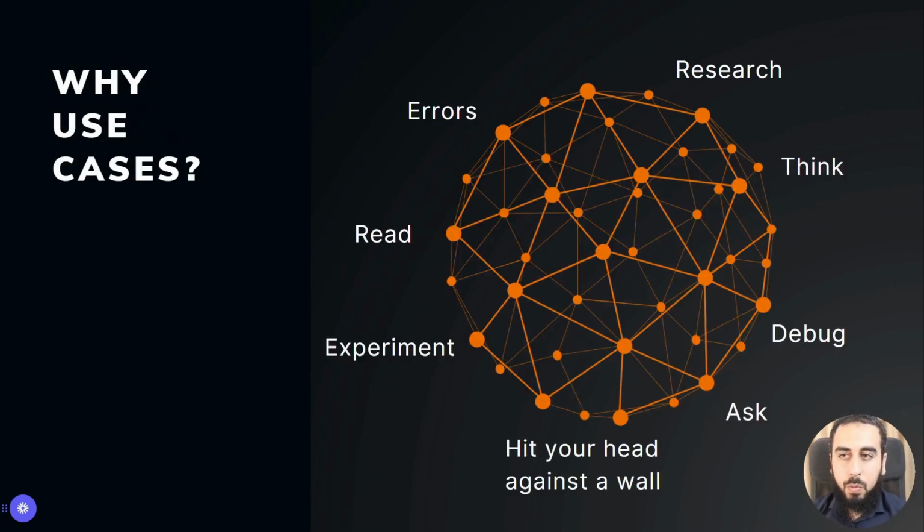Then, why use cases? Why are we focusing on use cases? It goes without saying, but there is a bunch of benefits from hands-on and practice. You're going to face errors. You're going to research them. You will have to think about these before building and during building, and even reflecting after you build. You're going to read articles. When you face an error, you're going to read stuff. You will have to experiment.